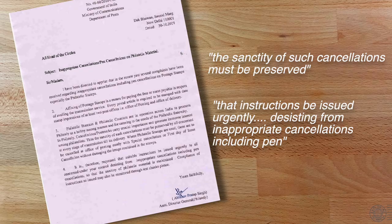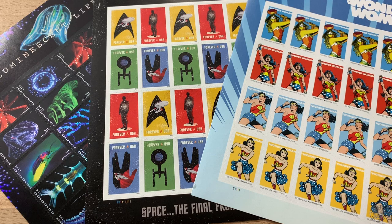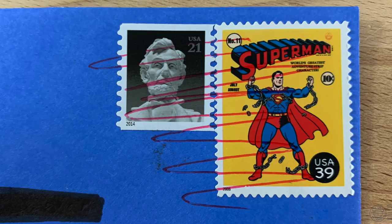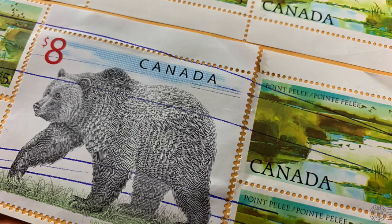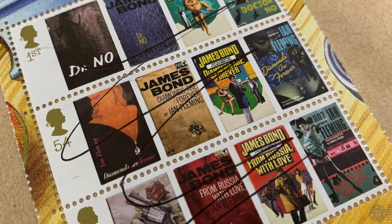Now I do have something to say to postal services: this is not going to help the hobby that contributes to your bottom line. Philatelists buy stamps to collect and to send, but when postal items that have clearly had a lot of thought and care into the placement of stamps and the presentation of the entire item miss a postmark and get pen cancelled, you're discouraging us from using the mail and from continuing this great hobby. When a potential collector gets excited about purchasing newly issued stamps and uses them on outgoing mail only to get them pen cancelled, we may just lose a new collector right then and there. Preferably arm your postal workers with an appropriate instrument, or have them make a measured decision if pen is worth it.